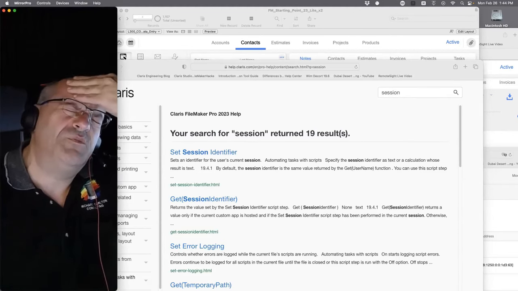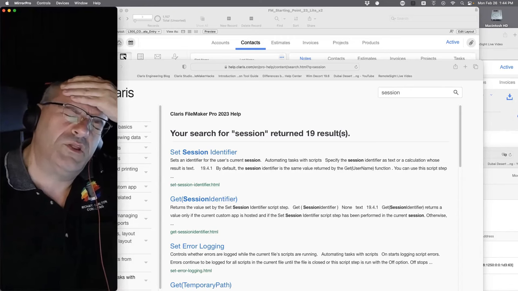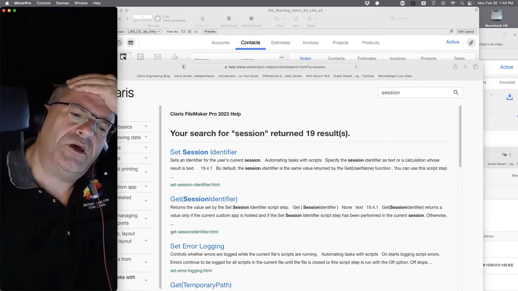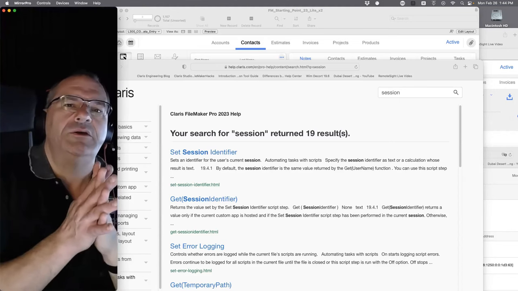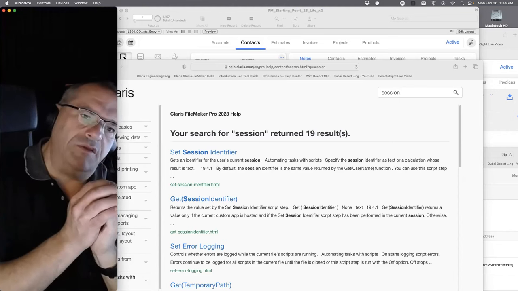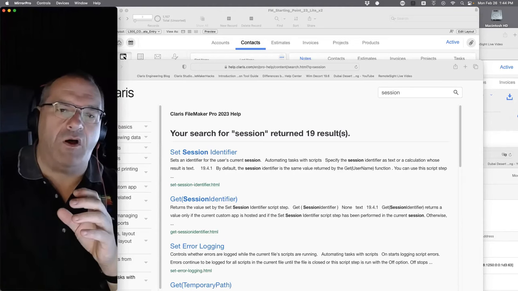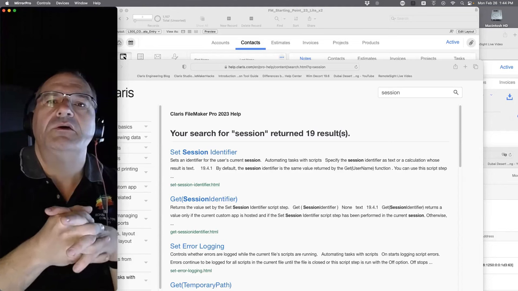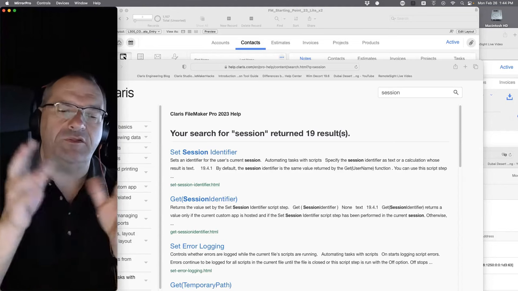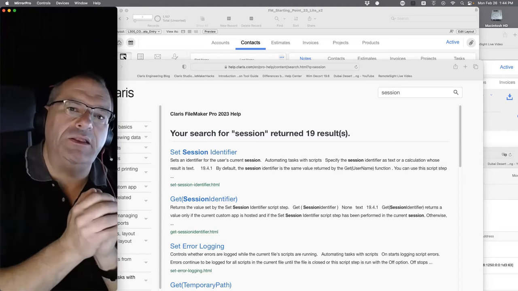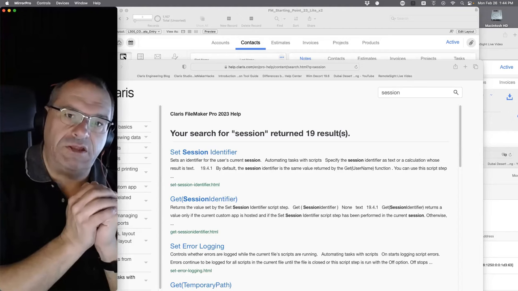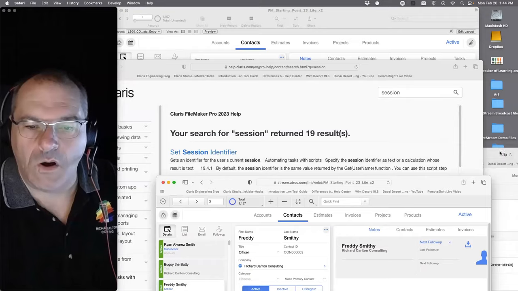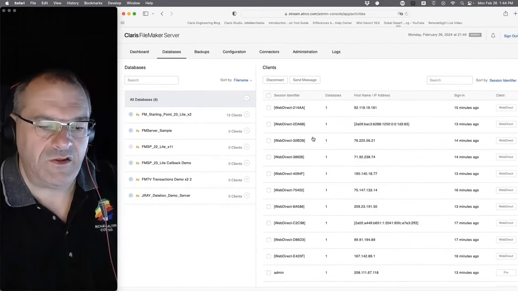Obviously, Claris is doing this because some customers are really using it, and Claris figured they could do it. So the primary machine owns and holds the database, and all the worker machines are the ones creating this kind of virtual environment for the browser. Right. So the database only lives on the main primary machine, right? Because if you're back over here with the administrative console, you can see that these are all the people logged in.